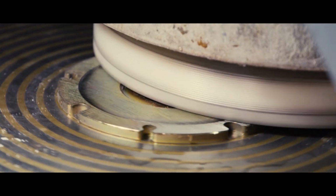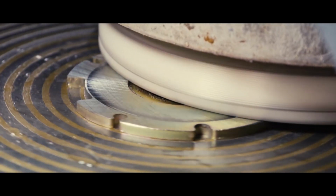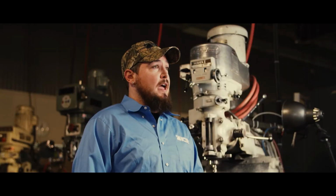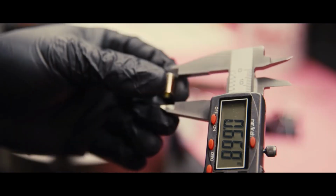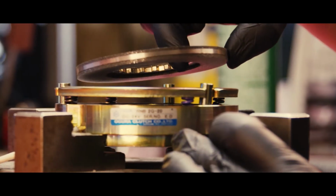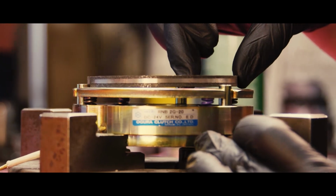During a repair, we may start with Blanchard grinding the plates to get them flat and to give it a crosshatch pattern, which will increase the brake torque when it's built. Depending on the application, we may grind the stanchions to only leave a gap of 0.02, and that would be a very tight fit. That's roughly the thickness of a human hair. It's very tight tolerances, but that allows us to get a good release voltage and torque.